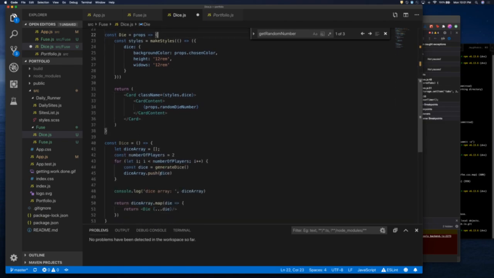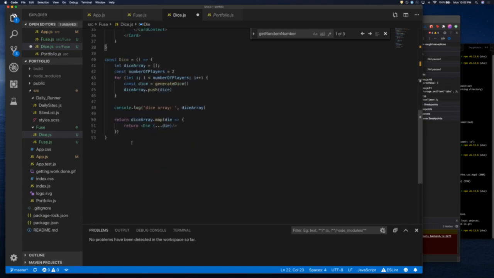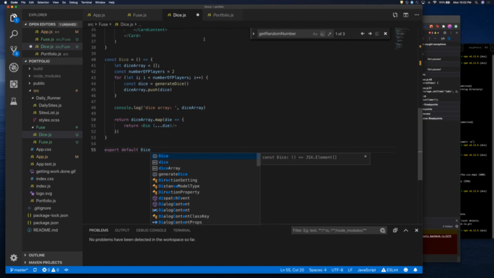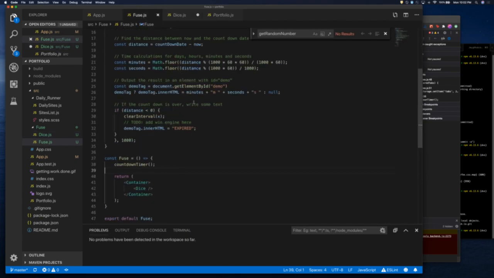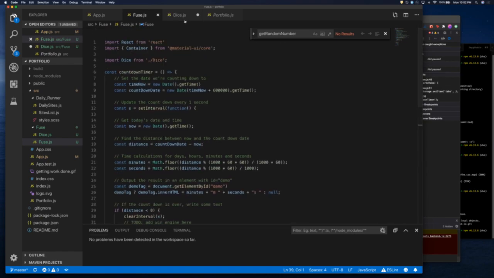And die is being consumed down there. Dice is there. Oh man, we are getting close. All we have to do is export default dice. And then make sure it's being consumed. Dice gets put in there. Oh, hotness.